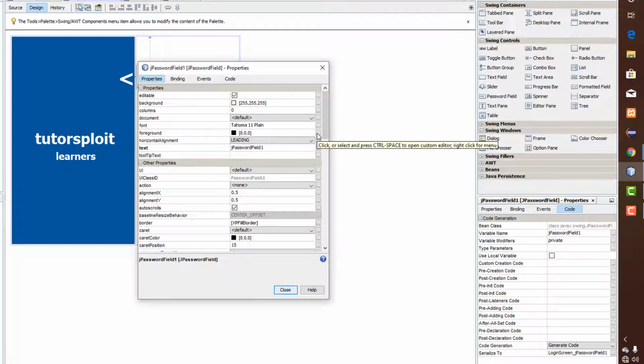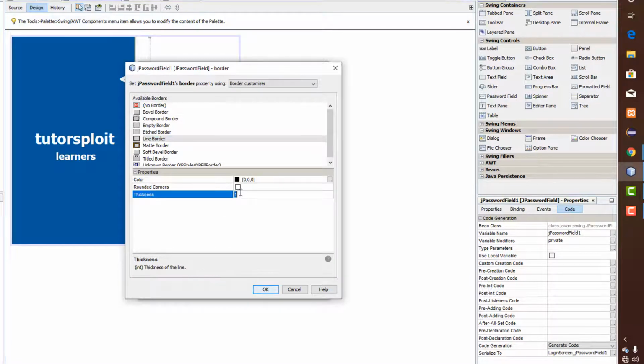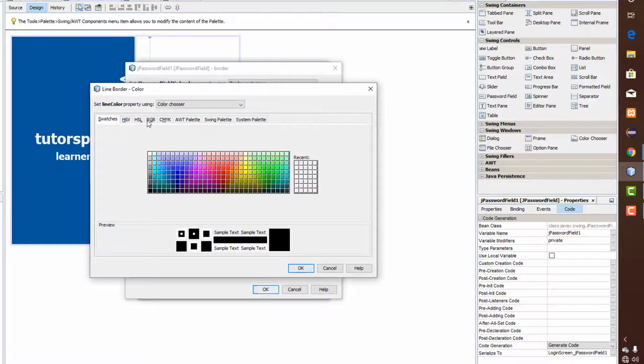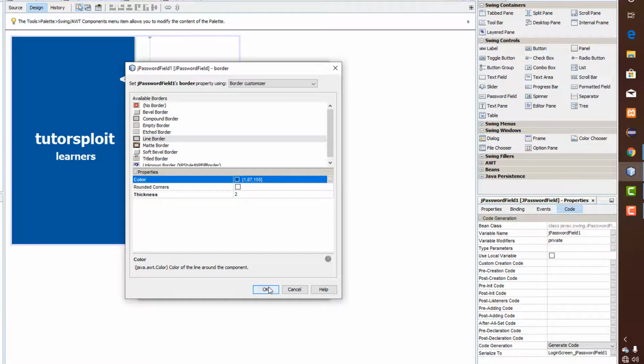So what we want to do is come to the right, the border. By default it will be XP fill border, so we want to select the line border like that. We want to say the line should be 2, and make sure that is the RGB.